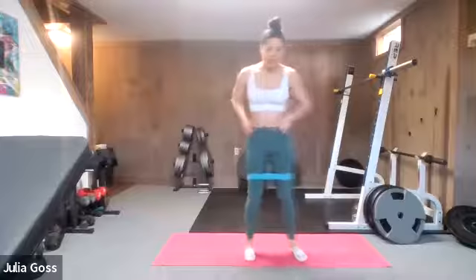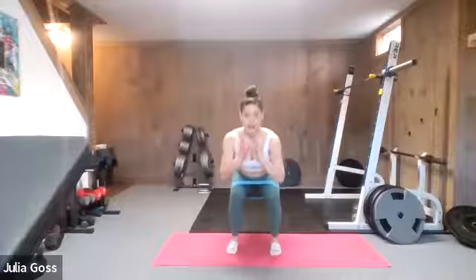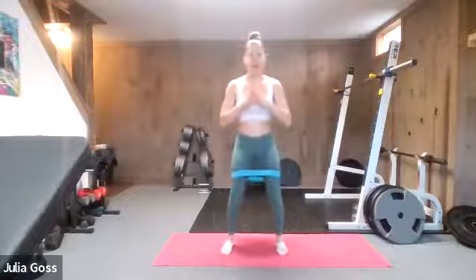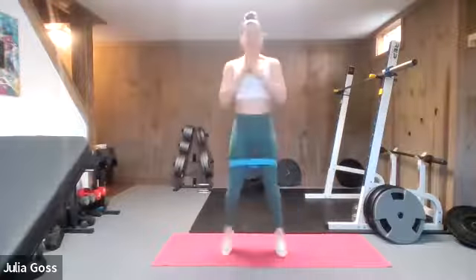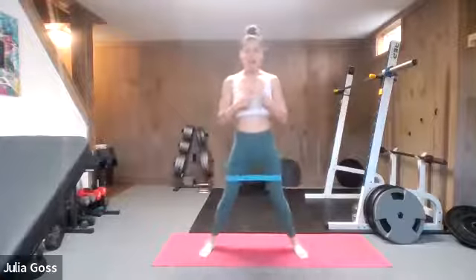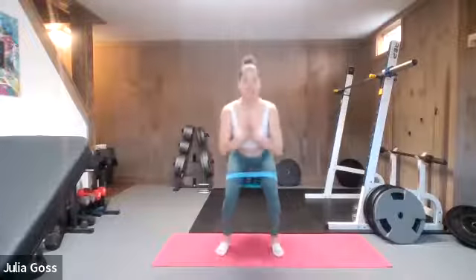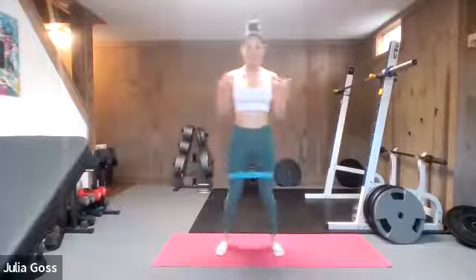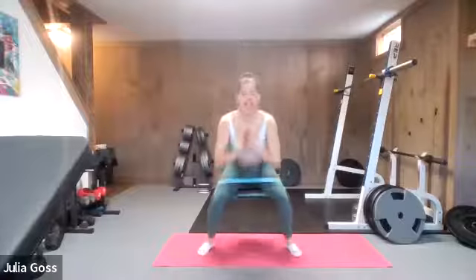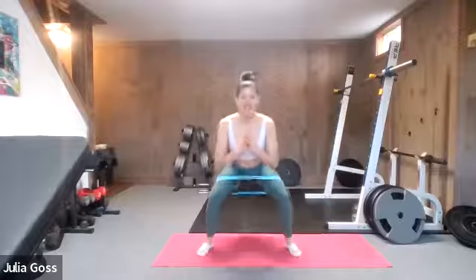We're going to start with a little bit of a cardio push here — nothing too crazy, I don't want you going for broke speed-wise. You're going to go squat, pop out, and squat, then pop it back into the center. You're not going to get too narrow or too wide because that band will start to roll, so really nice and controlled movements here. This is a great time to pay attention to the band — let it guide you over your toes and force the feeling of pushing those knees out and keeping the knees from caving in during a squat.